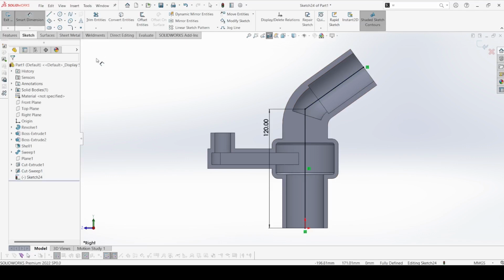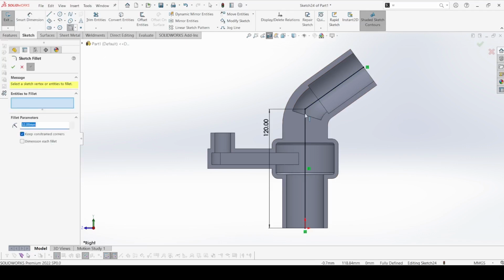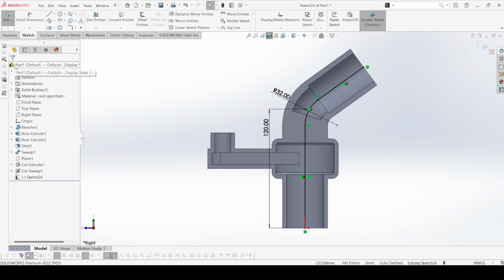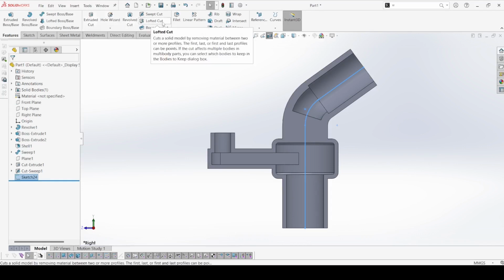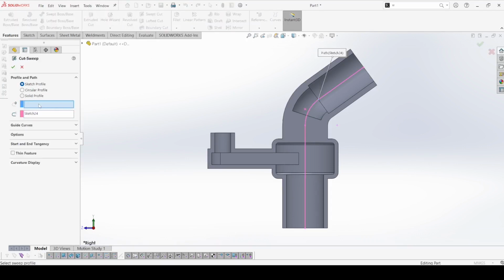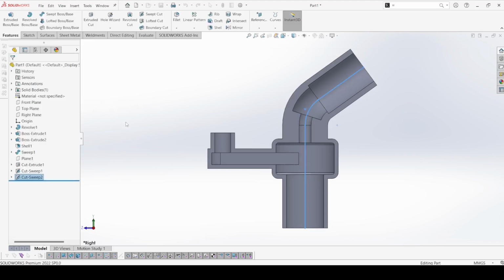Now it is fully defined, so we don't need to apply any other dimensions. Now exit, go to features and select the swept cut and select circular profile which is 12 only, apply OK. So the cutout is completed.